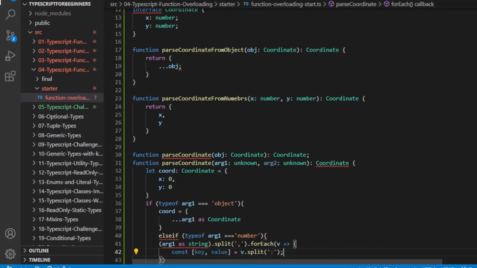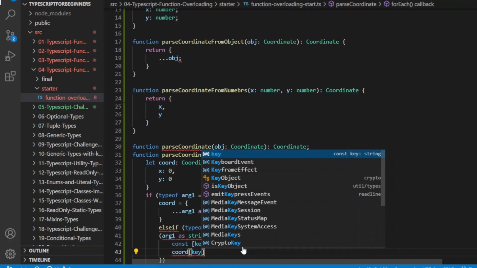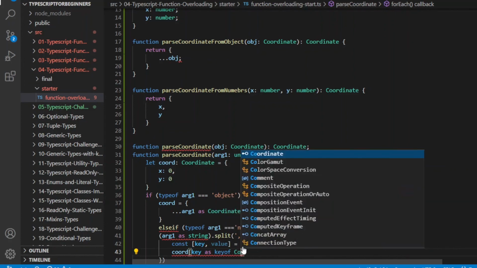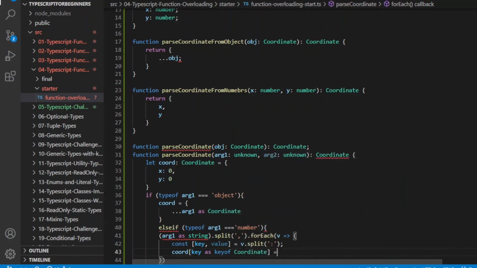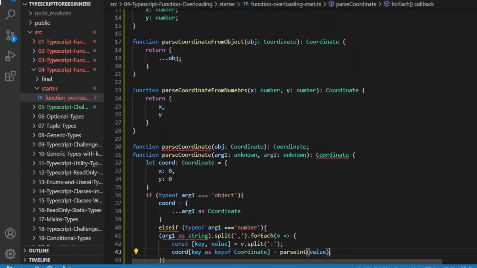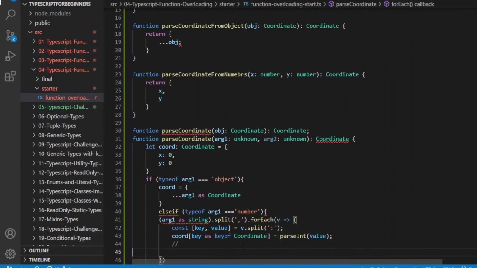Okay. Next, we can say coordinate[key as keyof Coordinate] is equal to whatever value we parse. All right, so this is the same exact thing as saying this.